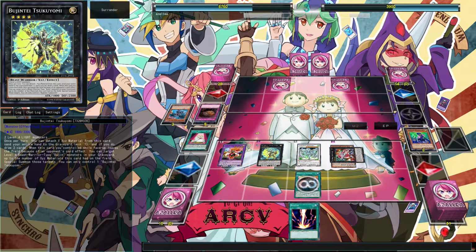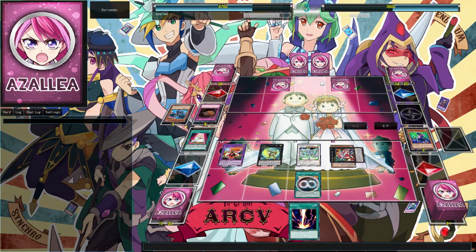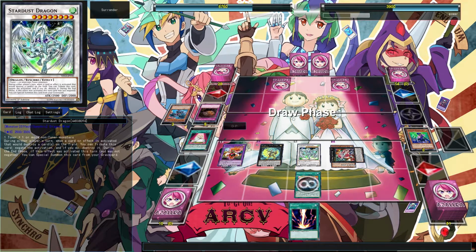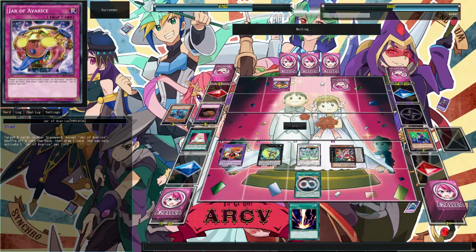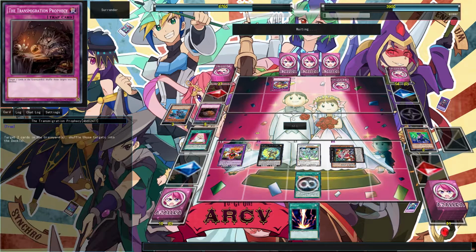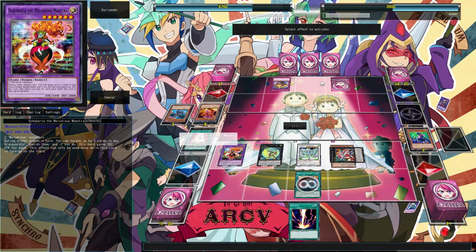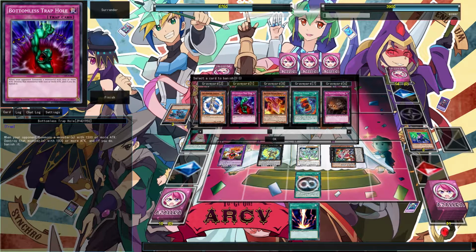to banish the Bottomless Trap Hole in my graveyard, but I don't do it just yet. It's tempting to do it immediately, but it's best to wait to see if your opponent has anything that you can disrupt. So my opponent goes for the draw for his draw phase, and then he goes for another unexpected card, the Jar of Avarice. So this is why I really highly recommend that you wait for your Shiberta, because you can chain Shiberta to a bunch of effects. The thing about Jar of Avarice is you have to shuffle all 5 cards back into your deck to get a draw.